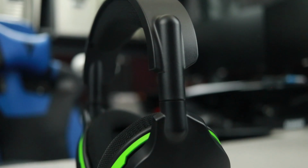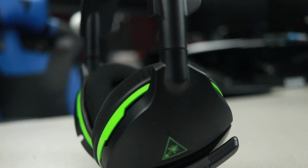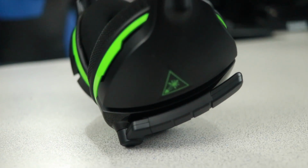And if you have a lot of exterior noises, you may want to spend a little bit of extra money on the Stealth 700 as opposed to the 600, which I have here. The mesh and the overall design of the headset doesn't do a really great job of canceling out background noise. The Stealth 700 has active noise cancellation, and the Stealth 700 has leather, which I can only imagine would do a better job of blocking out noise anyway.